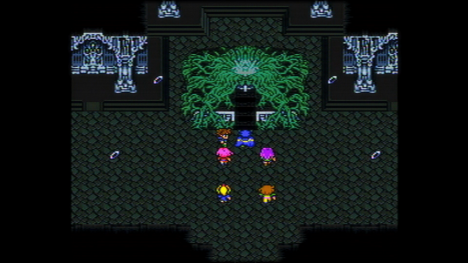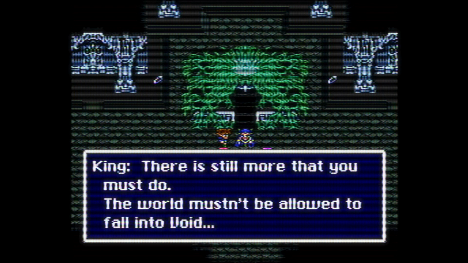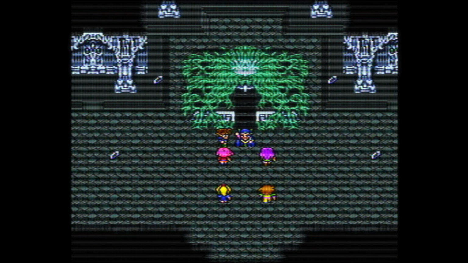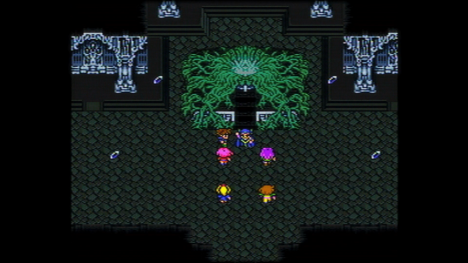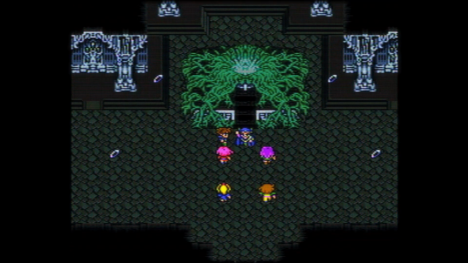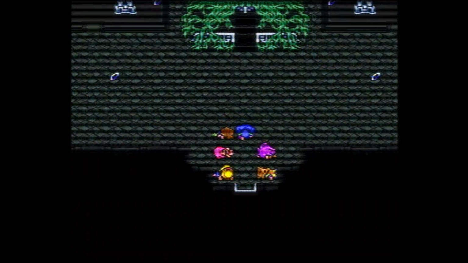Father! Sarissa, Lenna, and Bartz, warriors of a different dimension. There is still more that you must do. The world mustn't be allowed to fall into void. Light of Earth, come to me! Bring back your spirit! Oh. King Tycoon!